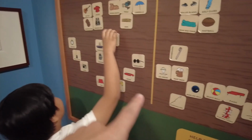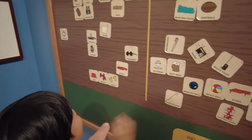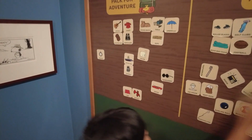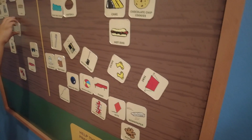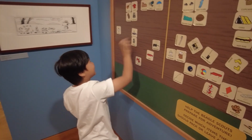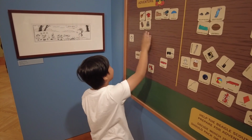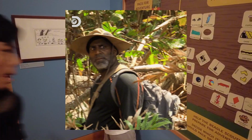And on this magnet board, Nolan was tasked with sorting out what to pack for camping and what to leave at home. Yeah, but what do you need? What do you need to go hiking? You're not gonna wear socks? Or tent? What are you? Who is this kid? He doesn't want to bring anything. Remind me to never let this boy pack, unless we want our trip to turn into a real-life Survivor.